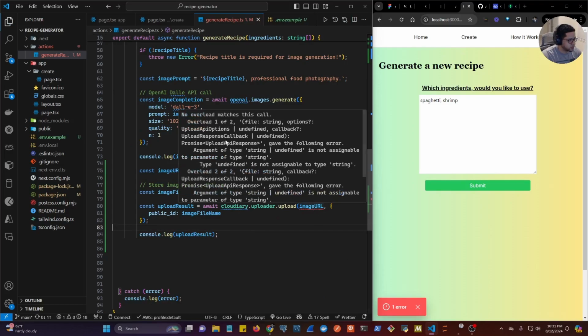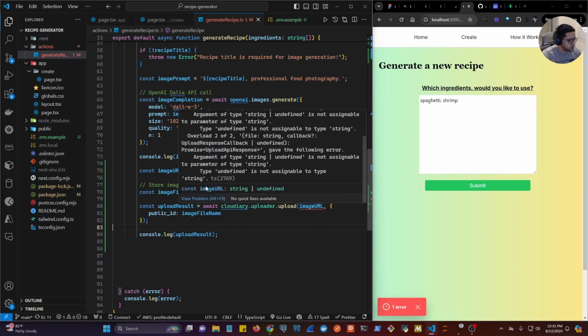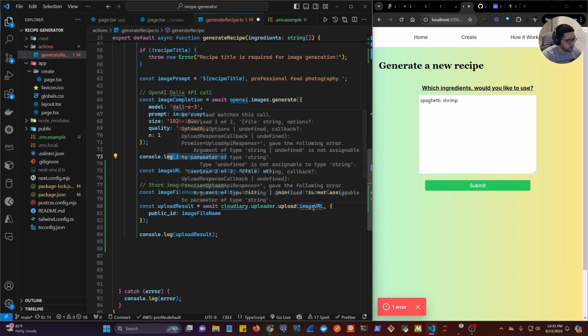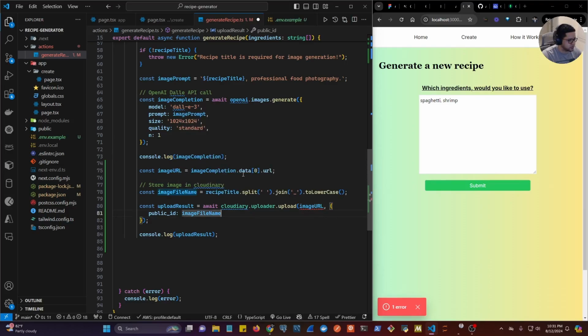Image here. Now we got a problem. No overload matches. Argument of type string or undefined. So basically it's saying that this imageURL could be undefined. So let's do a question mark here. No. Okay. All this TypeScript is saying is that we could have a string or we could have undefined.